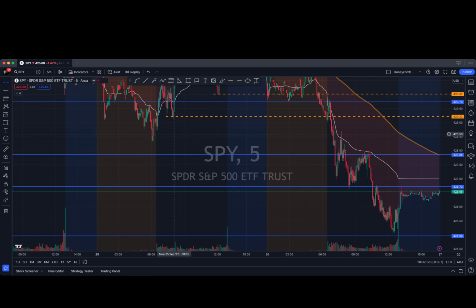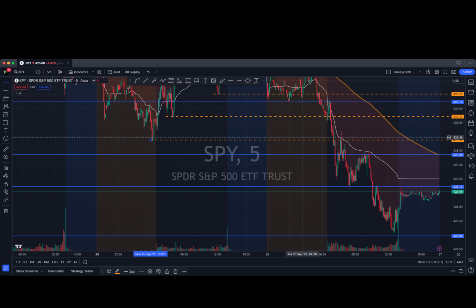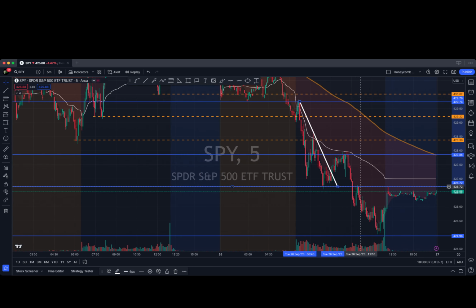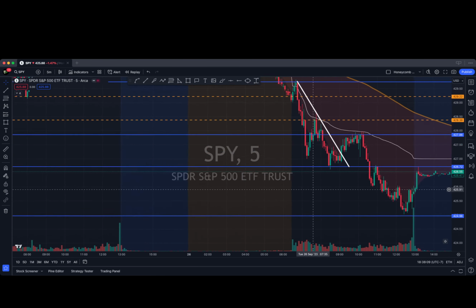I'll leave that line there. Let me put another line right here. I don't want to mark pre-market lines. Oh, I know why I want to mark that. Because of this. Touches here, and look, touches twice there. So I was watching this today, and I was like, okay, we broke here, right at that blue line. We call that a money spot. We're like, what's going to happen as price approaches that spot?